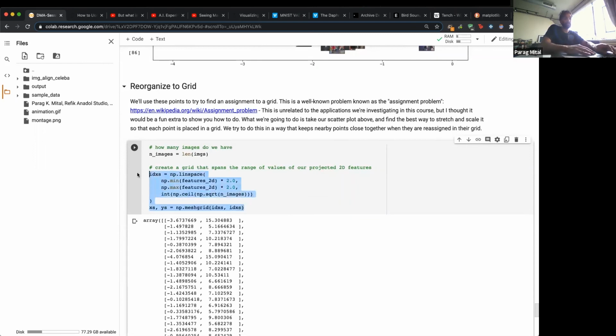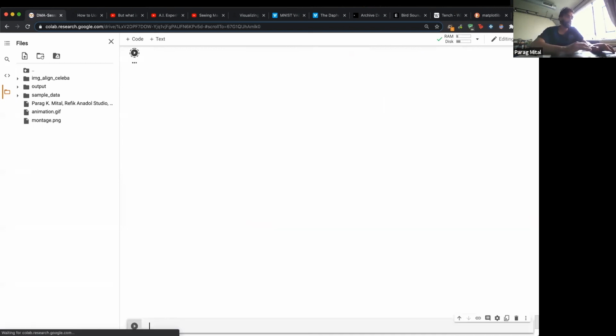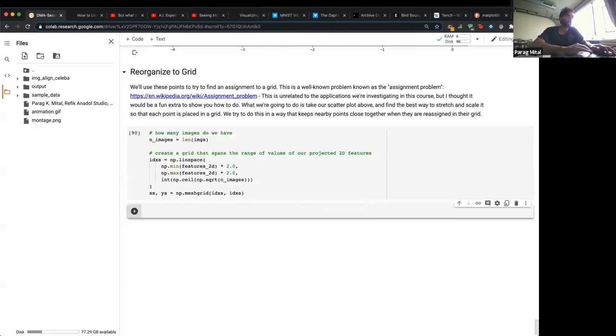So you don't have to create a grid like this. You could create it manually if you wanted, or I'm not sure how else you would play with this, but you could export, for instance, a shape file that had a set of vertices, and you wanted to use those vertices instead. And Python can read shape files. You could probably find some information online for how to do that. So this is just an example of using a grid.